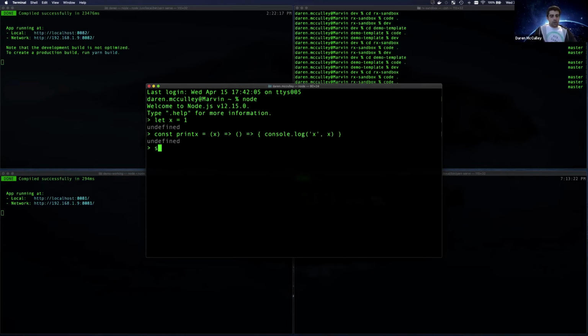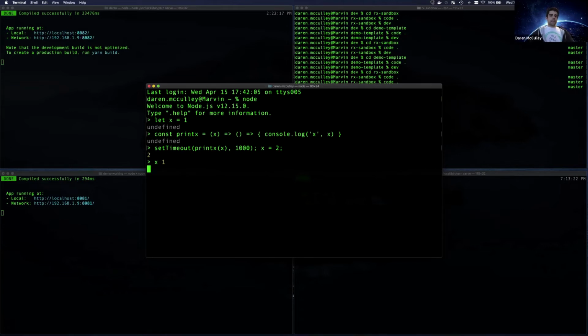Okay. Now let's use set timeout to call printx with the current version of x. Maybe put it on the event loop for a second. In the same line, I'm going to overwrite the value of x to 2. So you see 2, that it was overwritten, but you see that the value of x as reported by the set timeout is 1.